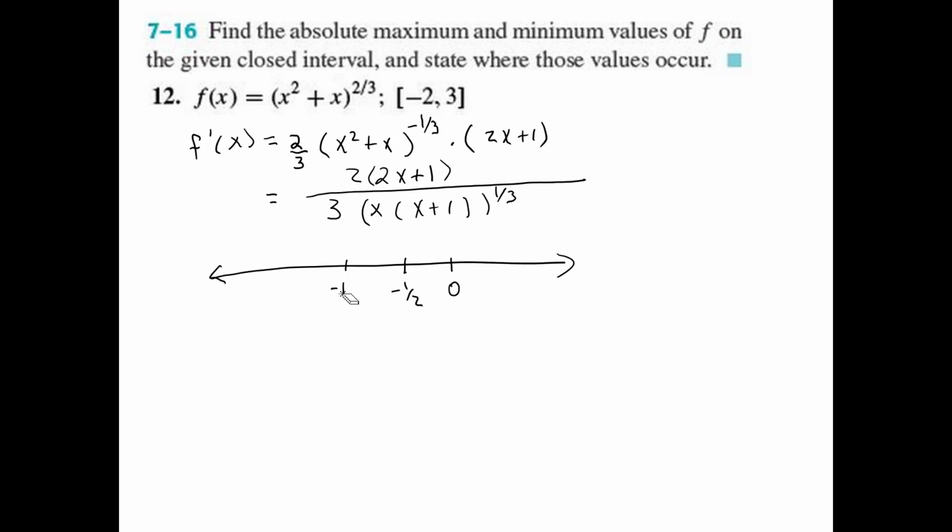Okay, so I got sidetracked a little bit. I'm sorry. We don't need to make the sign chart. We know that we're trying to find the absolute maximum and absolute minimum of this function, and all we need to know are what are the critical points, right? And so once we write it like this, we can see that the critical points are the numbers that make the derivative 0: negative 1/2, 0, and negative 1.